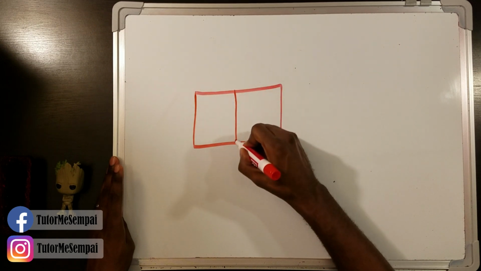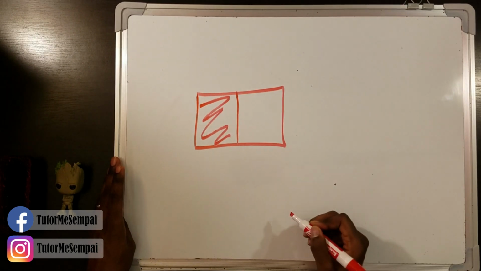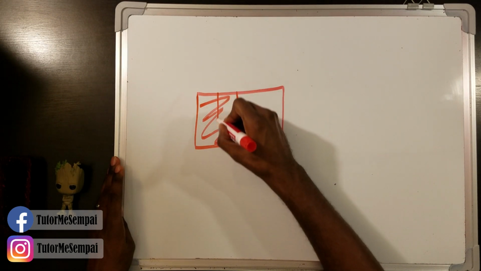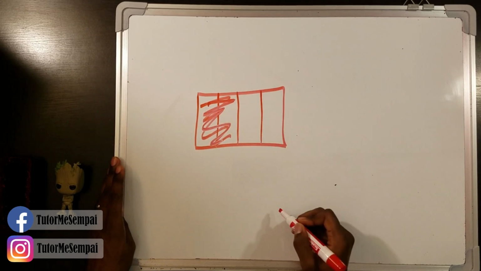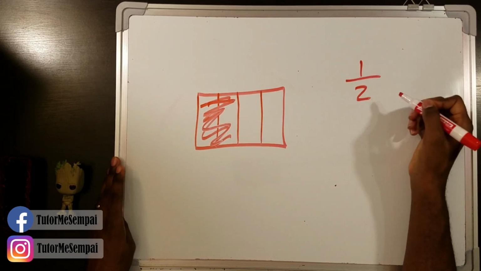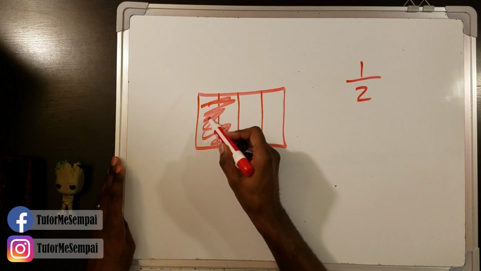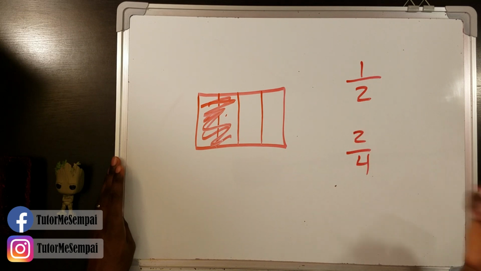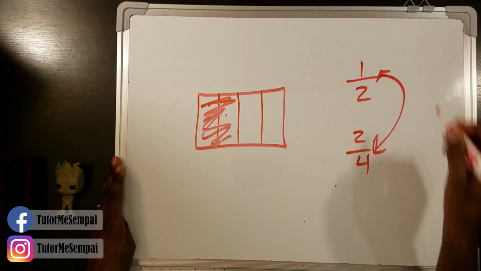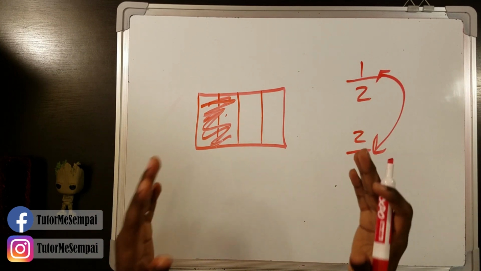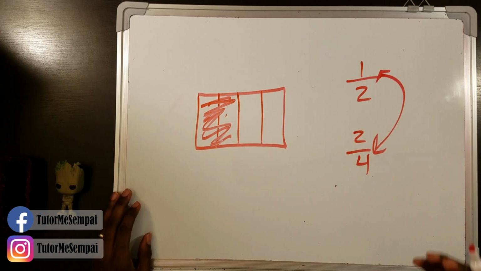So let's say you had a rectangle. You broke it in half, right? Well, from that half, I wanted to just shade half of it, right? But then I wanted to break these into smaller pieces. Well, I still shaded the same amount. So originally it was 1 over 2 because it was 1 out of the 2 pieces. But now I broke it up into smaller pieces. So now I'm shading 2 out of the 4. Just like the pizza, I'm breaking up into smaller groups. Equivalent fractions. As you add more equal partitions or more equal sections, you're going to get a fraction that looks a little bit different but means the same thing.